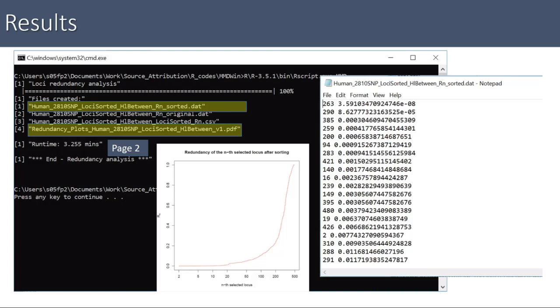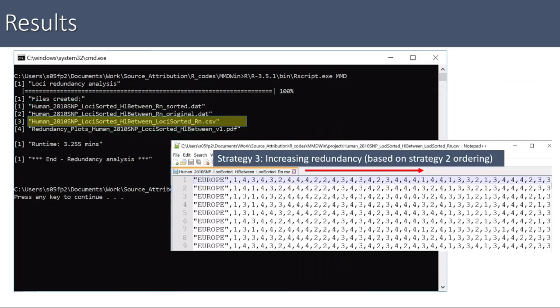As expected, redundancy increases monotonically in this plot. The program also generates a CSV file with genotypes following the loci ordering, which minimizes the redundancy. This file could now be used for self-attribution targeting sets of loci with small redundancy.